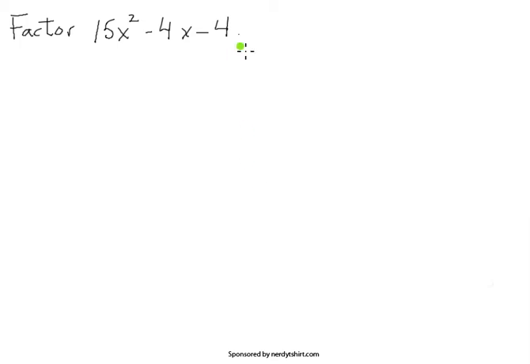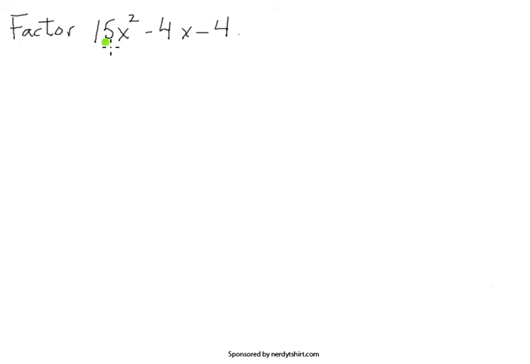Okay, so here we're asked to factor a trinomial, 15x squared minus 4x minus 4. Now, as with any initial stab at a factorization problem, the first thing you should probably do is just check to see if there's any greatest common factor you can take out of all the terms that you see. And as you can see with this one, no such luck. Nothing non-trivial is going to come out anyway.